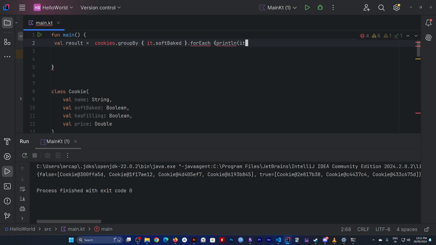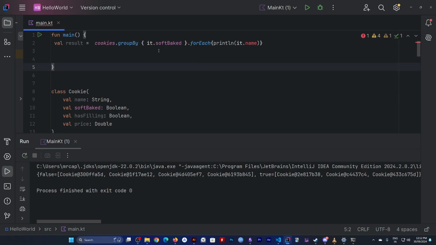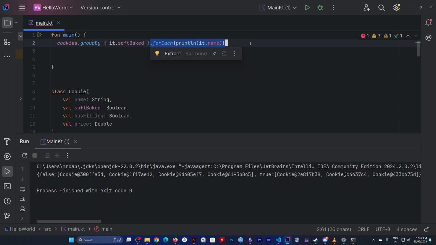Print. Why is this? What's happening? This returns soft, okay, this returns a map, so we cannot use for each on a map. Okay, that's something to watch out for, I guess.